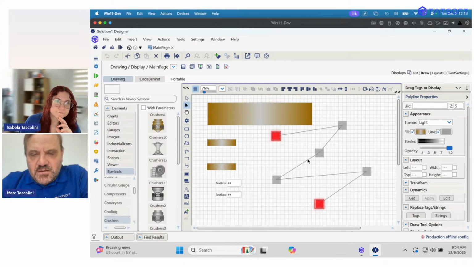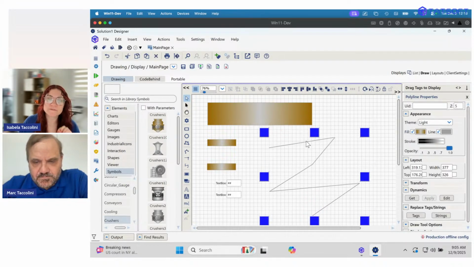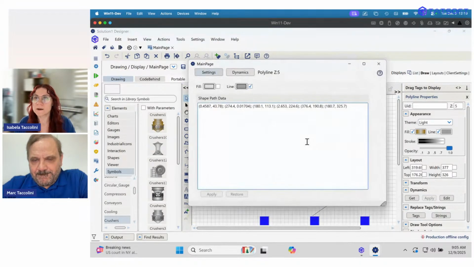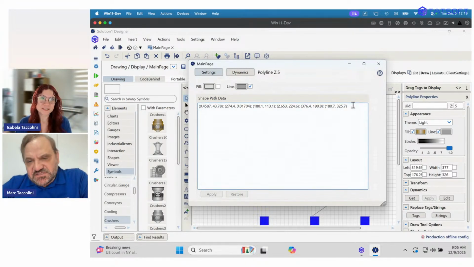That's perfect. What else in concepts and names, Isabella? I would just say it is important to have that millimetric precision when you're building things like anything in the industrial space, really. Like Mark said, sometimes you want to be a little more open if you're just drawing some diagrams, but if you're building something that's meant to represent something in real life, the specific alignment really matters. That's why you can double click and see exactly the coordinates of our points.